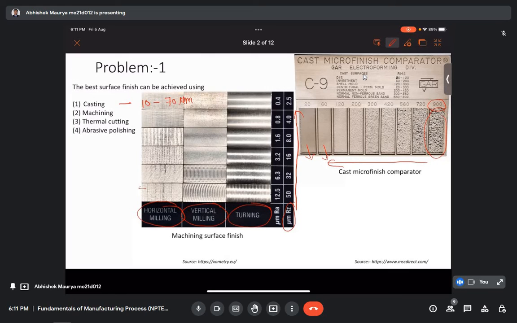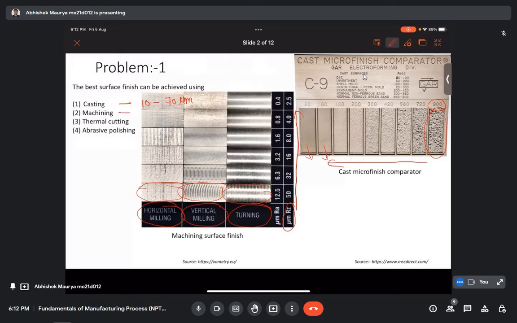We can see if roughness is more, then visually we can see that the surface is not very good, the finishing is not very good. This is visually how we can say which surface finish is good and which is bad or poor.